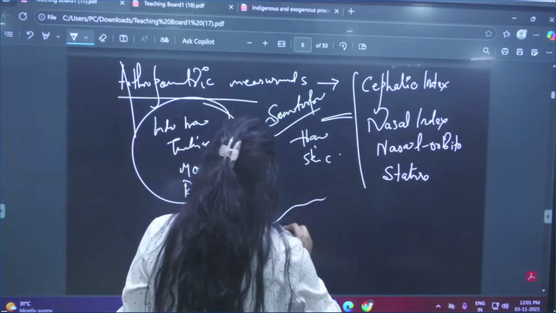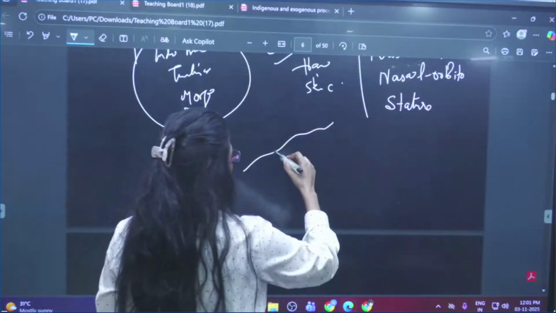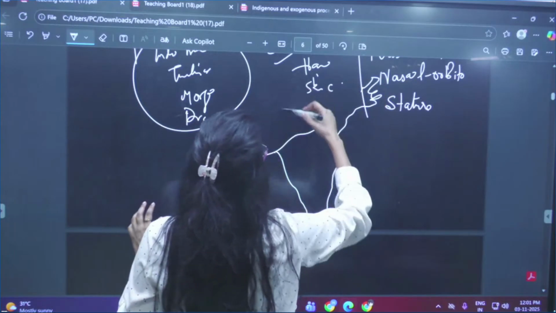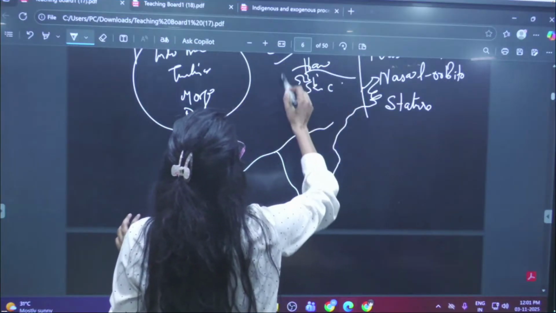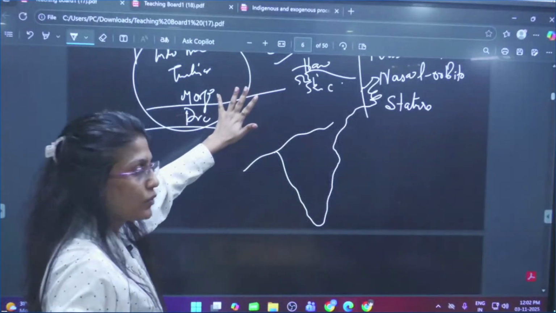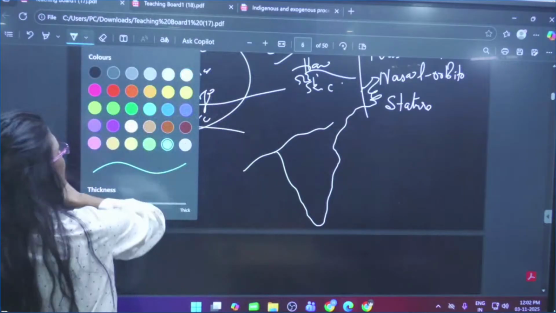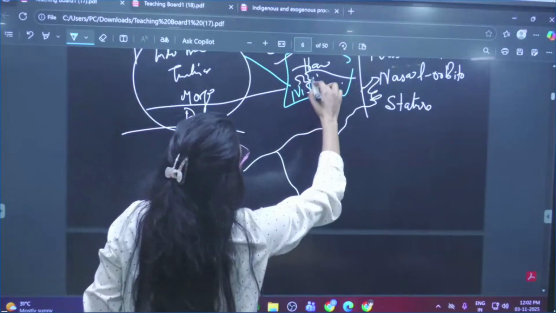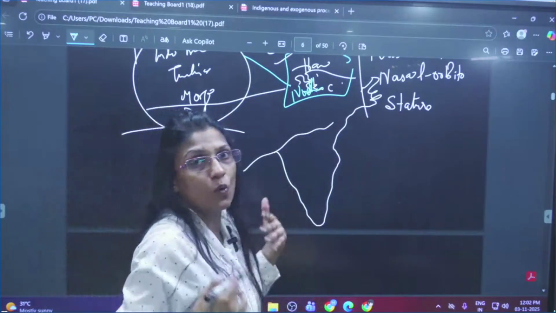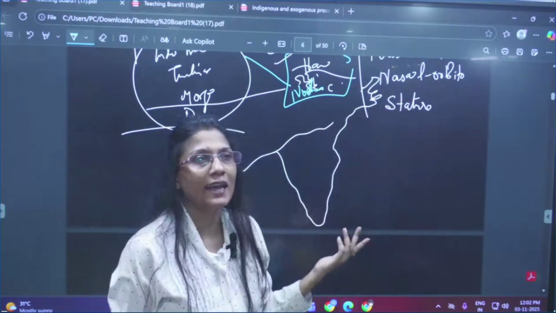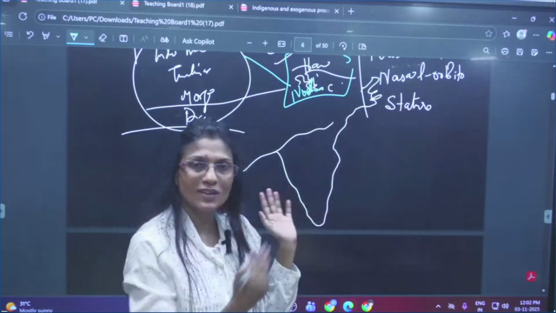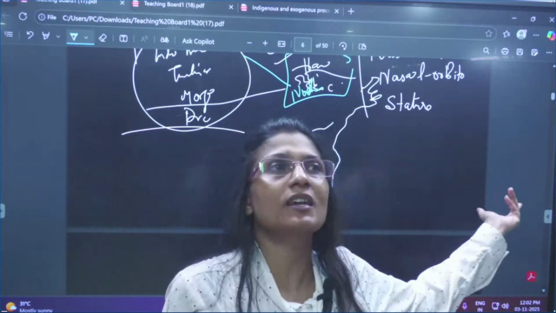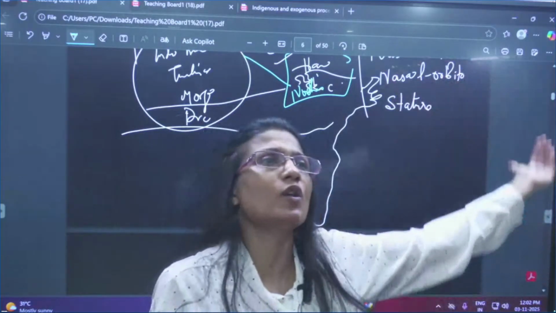So we did have, if I talk about the medieval phase, if I talk about here, then this is your Asia part. So you were saying that, okay, we can say this Aryan invasion theory is partially correct for your northern part, that's the Himalayan part. So it can be partially true. But when these people came, and by the way, what do you know about the Aryans? Aryans means those who are coming from outside. And Aryans did not come in one phase. They have been coming towards the Indian subcontinent in phases, right? Migrations were always there. It's not that migration never existed. Migrations were always there. So Aryans were the ones who were coming from outside.